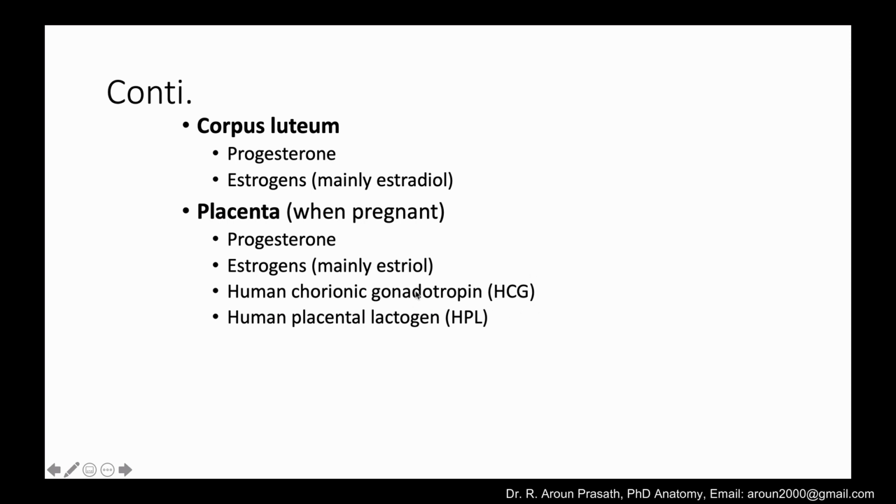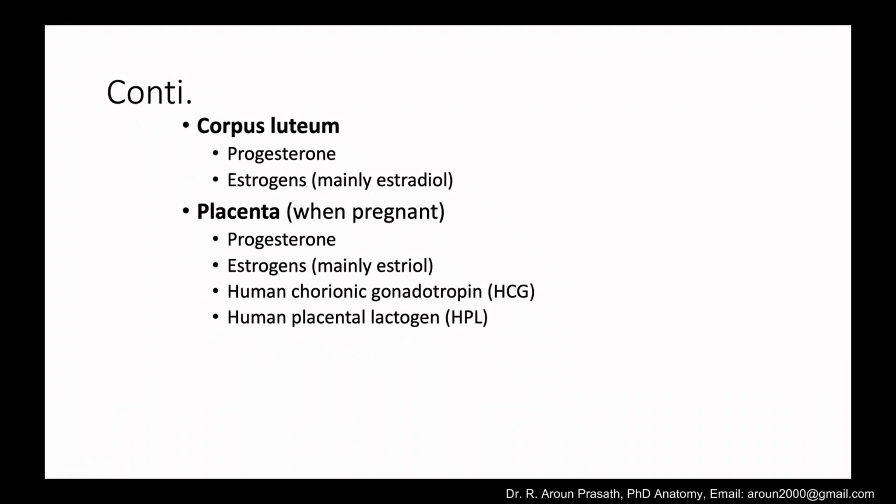So that is the HCG released by the placenta, human chorionic gonadotrophin, which is very essential for the embryo to grow. These are some of the endocrine glands that you should know in order to understand endocrine function. With this, we are completing the endocrine system, and good luck for your understanding.